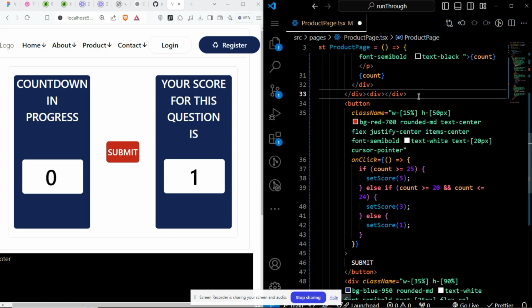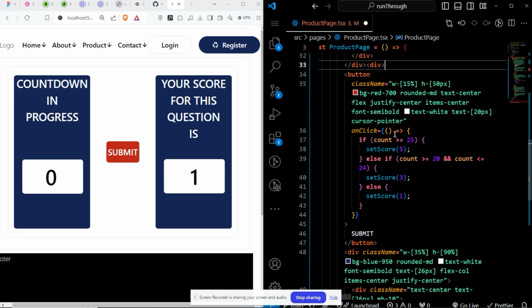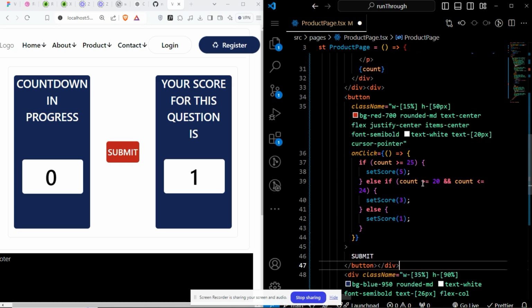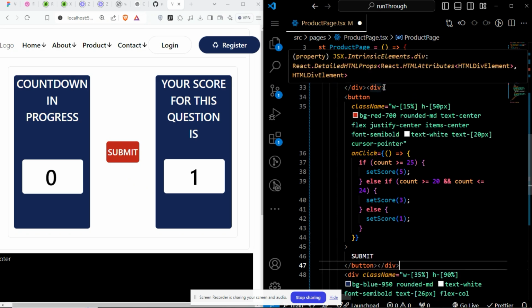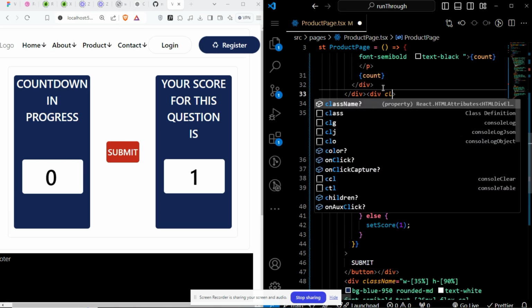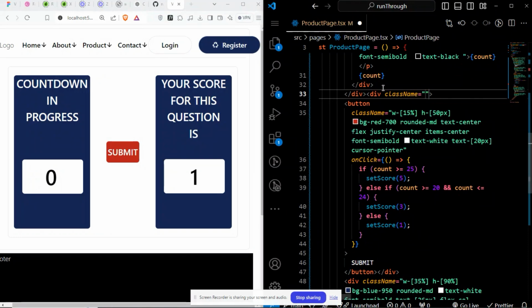All right. So this is where the button ends. All right, so this is done. And then on this div, we'll style it. So it's a class name.